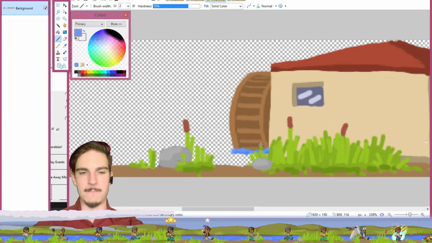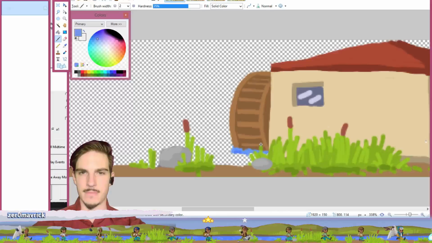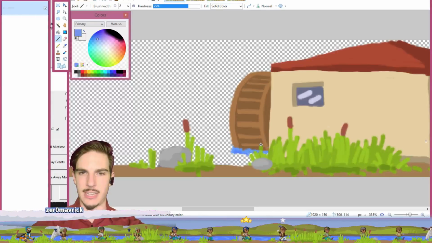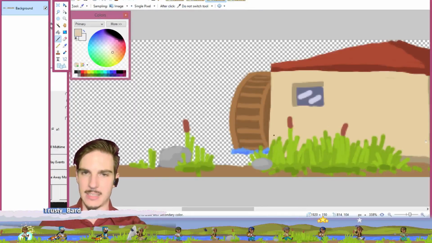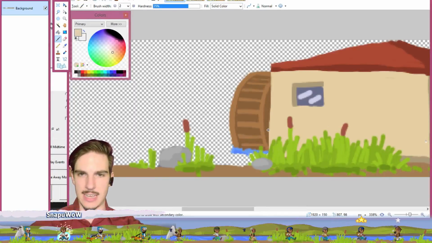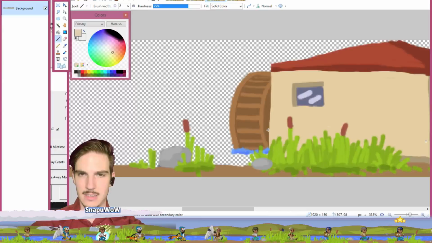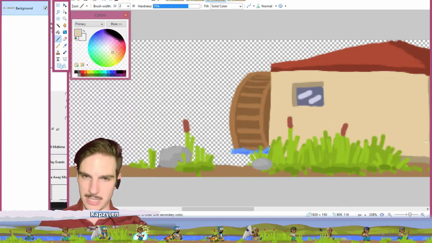All right, I think that should be fine. Actually, I'm gonna tone down the amount of water here. I think specifically what I don't like is that it's partially covering the house a little bit.